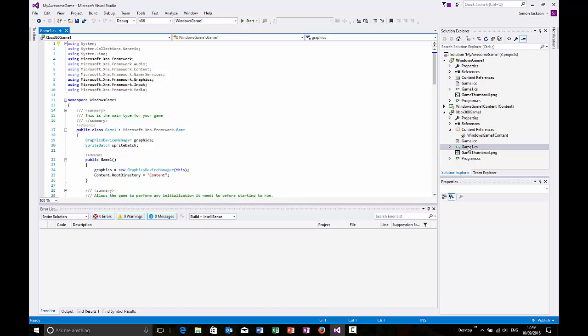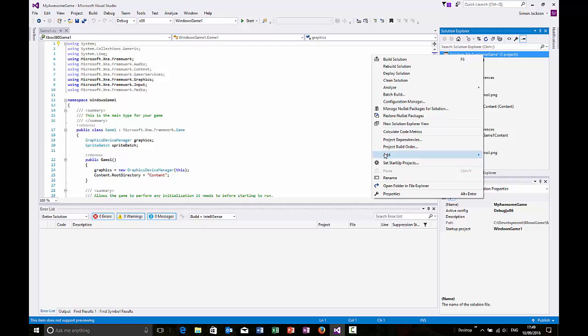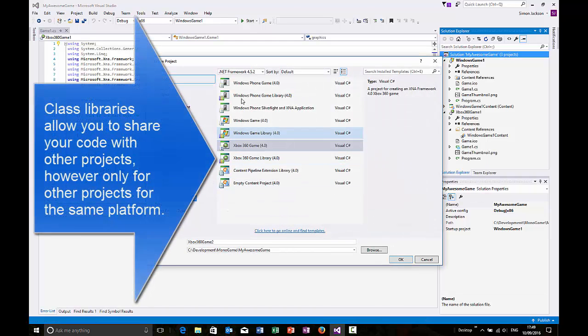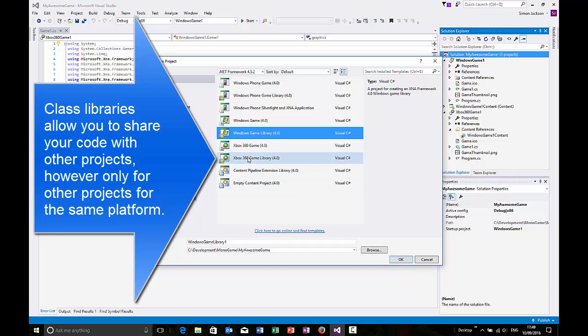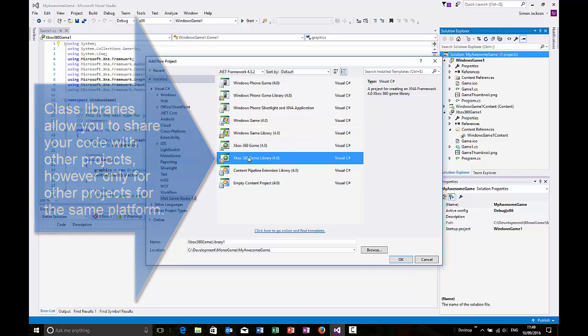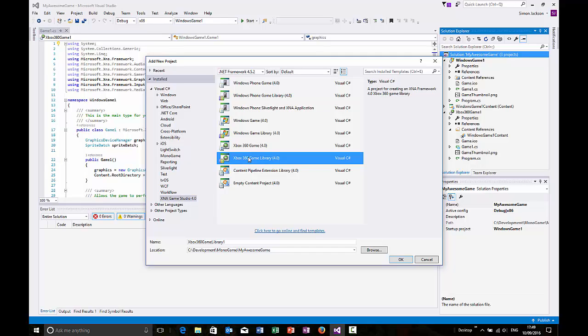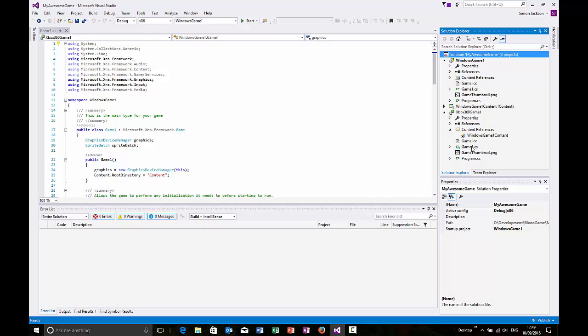Now, that worked great until you wanted to start putting more platform specifics in, and then you had to do other things. They did add the ability to have other project types in here, so we can do a new project, and they have these game libraries. But the problem was that these were still specific to the platform. So in XNA days, we didn't really have a shared way to share code. You basically just had to have file linking and then manage it between the two. You could try to create other class libraries, but they didn't reference right, and it was all tricky. And that's what you had. So that was XNA days.